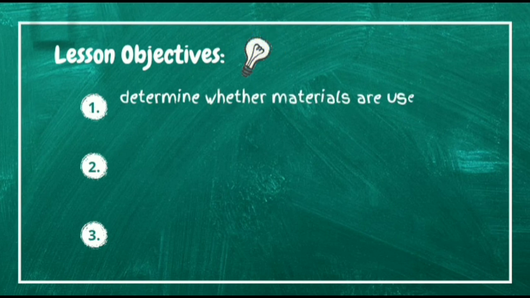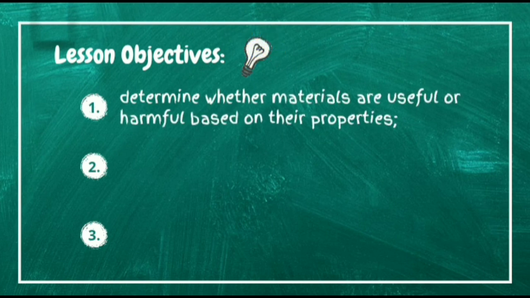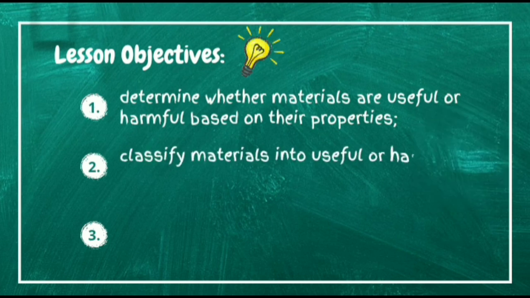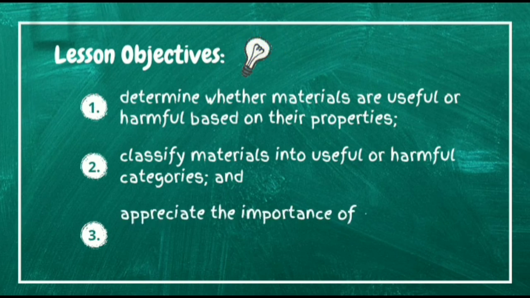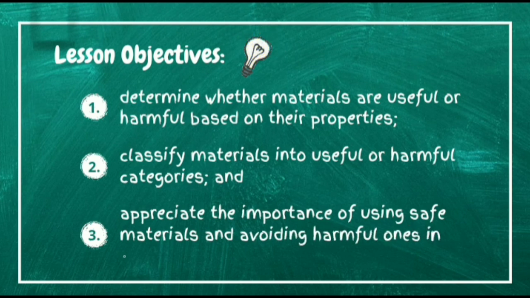For today's lesson, here are our objectives. By the end of this lesson, you should be able to, first, determine whether materials are useful or harmful based on their properties. Second, classify materials into useful or harmful categories. Lastly, appreciate the importance of using safe materials and avoiding harmful ones in our daily life.